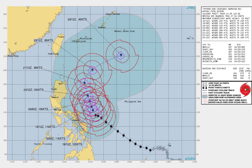And then as it goes up to the north central here into cooler waters, it will gradually weaken to basically 100 knots, 105 knots. So we're looking at basically a mid Category 3. So it's going to be a major cyclone, or sorry, a major typhoon, along this whole path as it skirts the regional area of the Philippine waters. Obviously, it won't be a close landfall, but it's still going to be decently close.